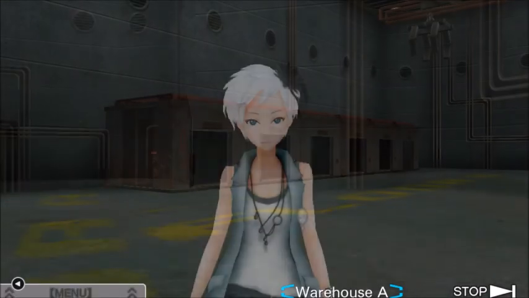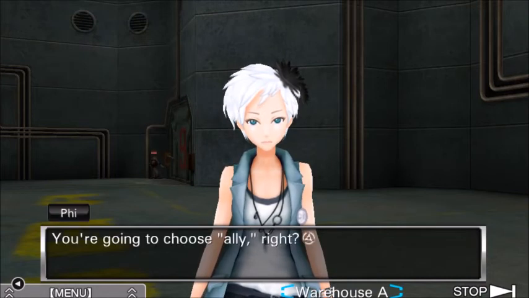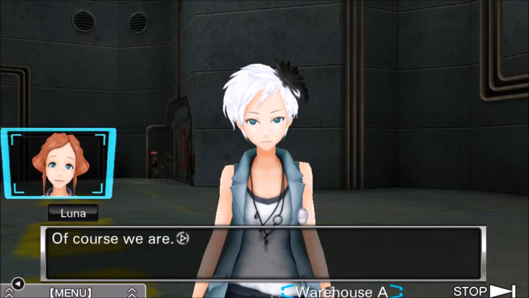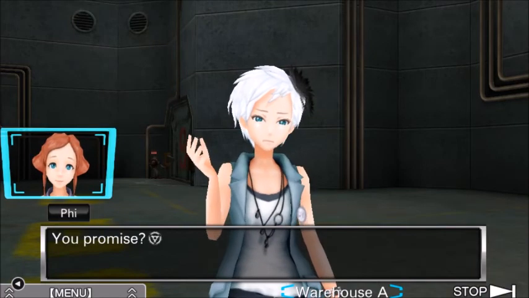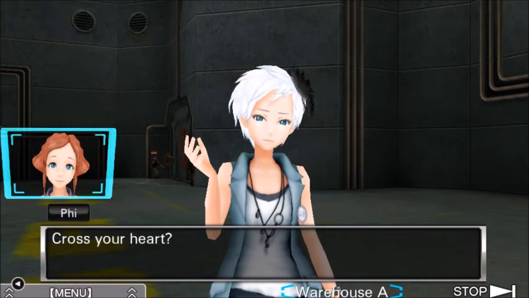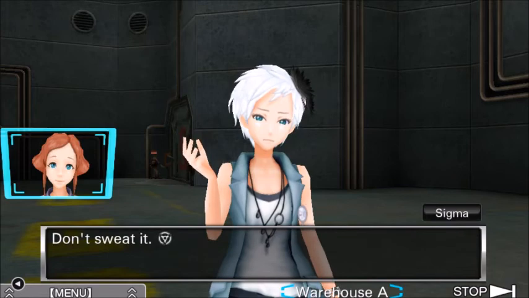Hold on a minute. Hmm? What is it? You're going to choose ally, right? Yeah. Why do you ask? Of course we are. You promise? Yes. Sure. Cross my heart. You're gonna be in a world of hurt if you double cross me. Dude, I will pinky promise you I'm going to pick ally.